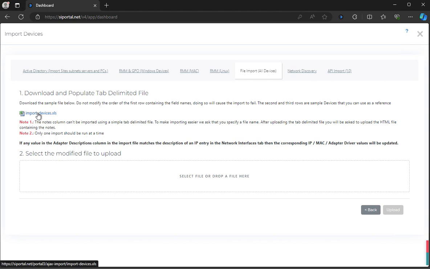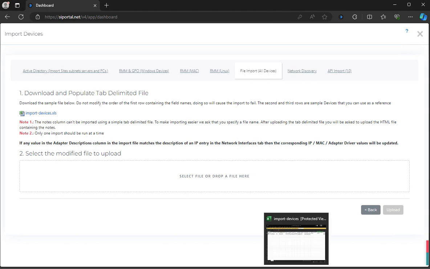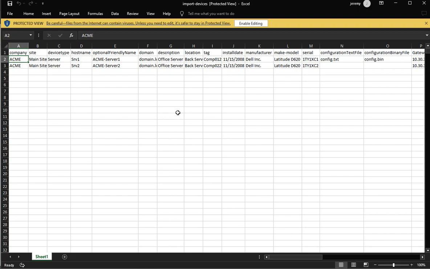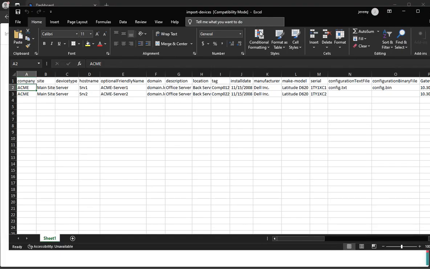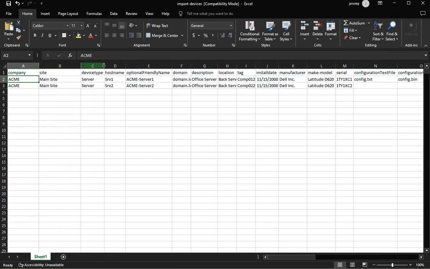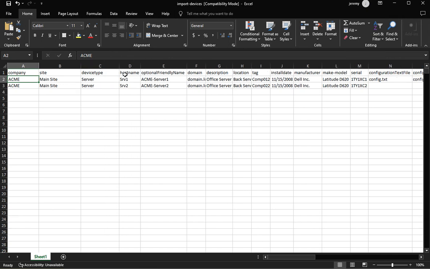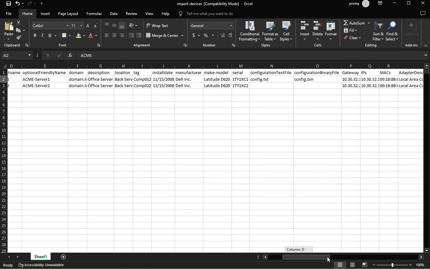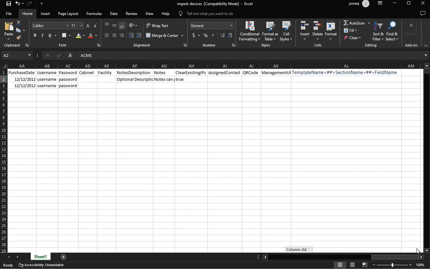From there, you can go ahead and download the file, and just to show you what the sample looks like, I'll bring it up here. In the sample, we enter some sample data, so you can see what it should look like in the spreadsheet. The columns will be in here. We note not to adjust these columns themselves, but we apply some additional information here just so you can see what the different columns would look like.